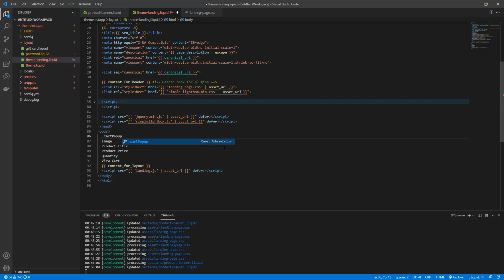I think that's a good one. And next thing will be a cart body.